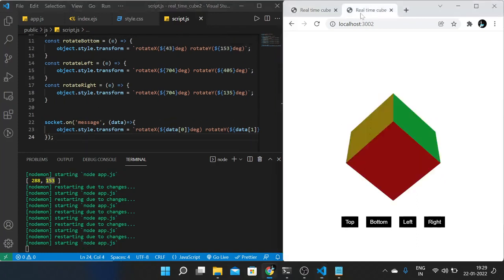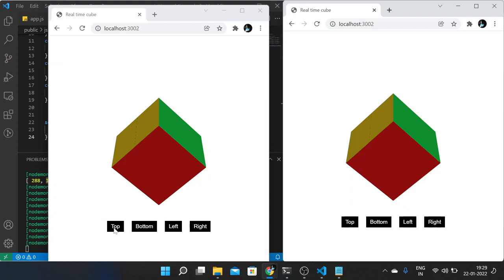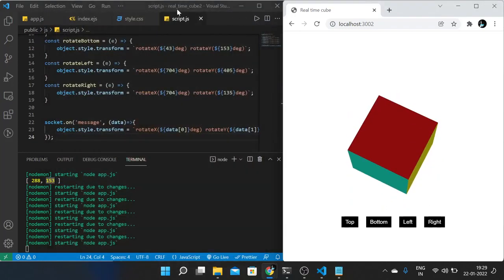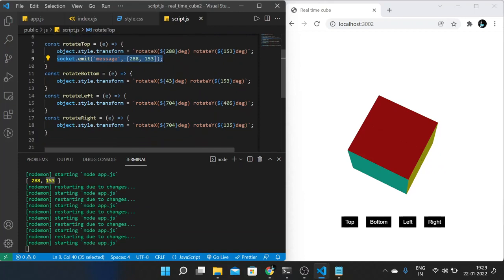So let's do one thing, make one more here, and same, and click top, same. Both are rotating at the same time. So do this for all other buttons also.